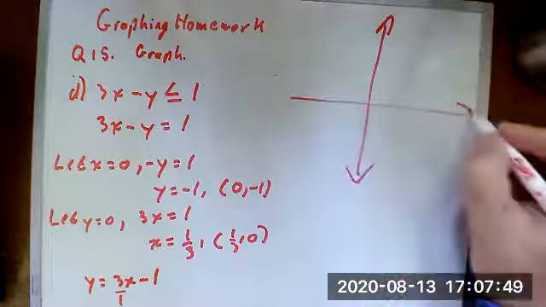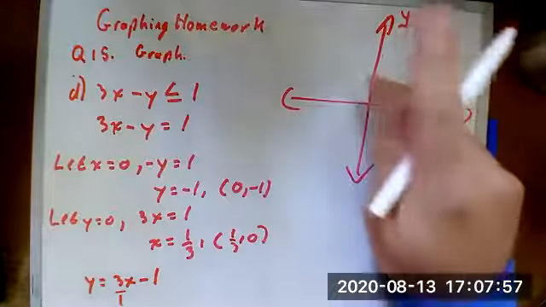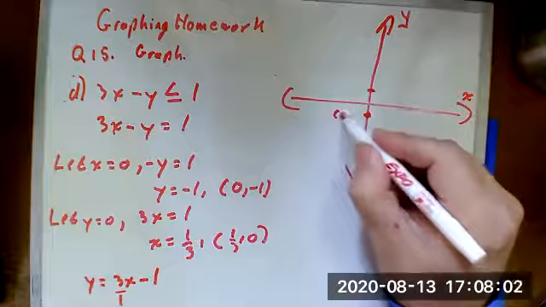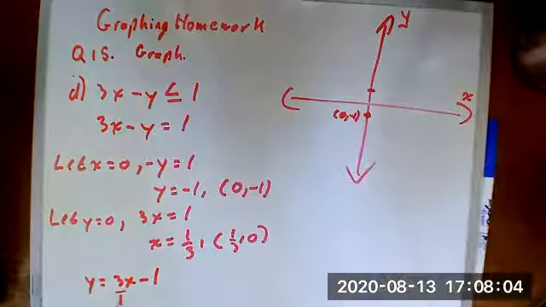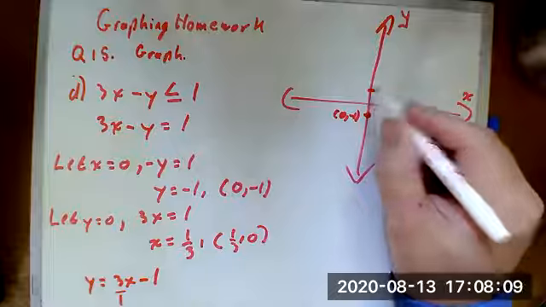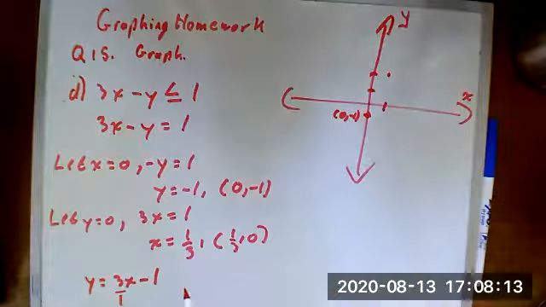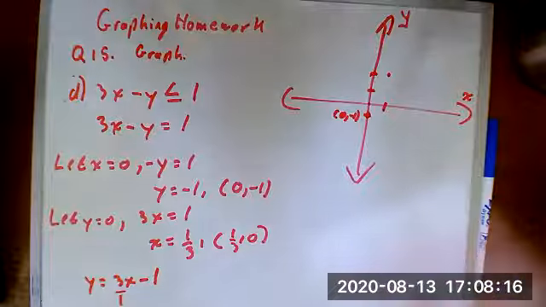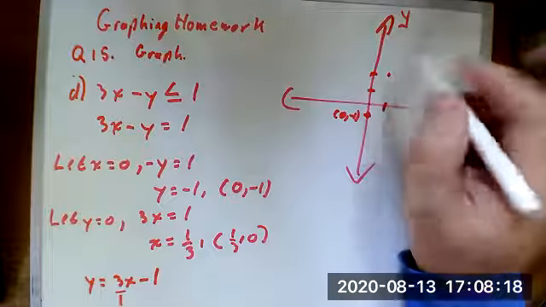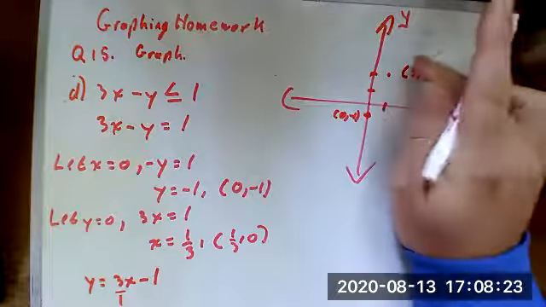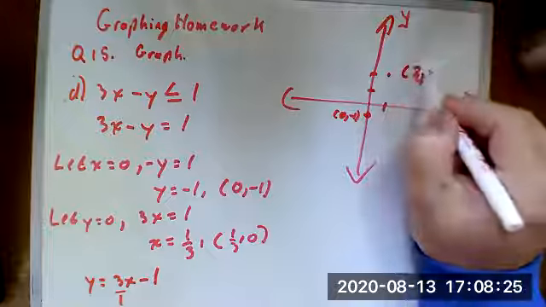x, y. Our y-intercept, our b, doesn't change. We're still, oops, wrong direction. Down here at (0, -1). My slope, though, is a positive 3 over 1, so I'm going to go up 1, 2, 3, and then over 1. Which then allows me to take the point here, (2, 1), not (3, 1), (2, -1).